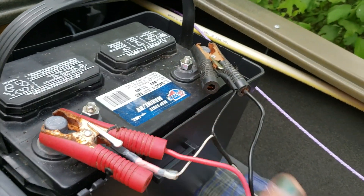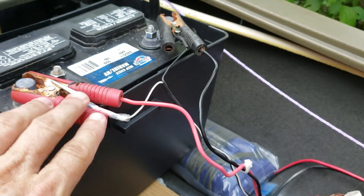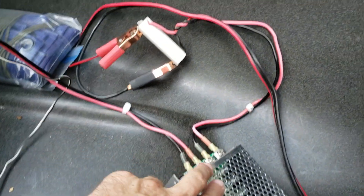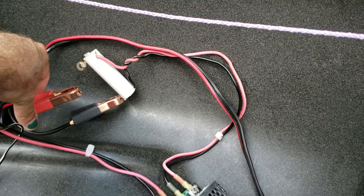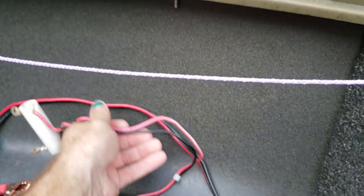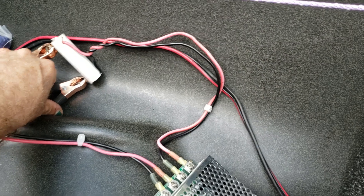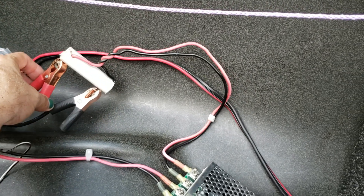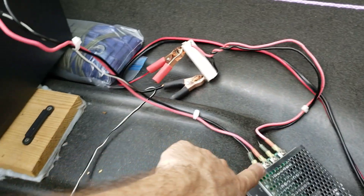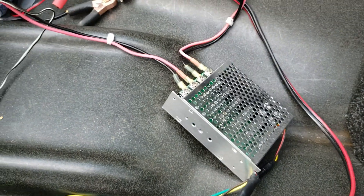I ran a positive and a negative to a couple of clamps. These clamps go to my battery indicator that tells me how much juice I've got, so that's something slightly separate but connected. It's basically a pigtail that runs to the battery — nice and simple. Then I ran a pigtail with a terminal at the end that has the positive and negative, and these are my clamps that come from my trolling motor. So instead of hooking my trolling motor directly to my battery, I hook it to here and it goes through my switch, then that gets hooked to the battery.